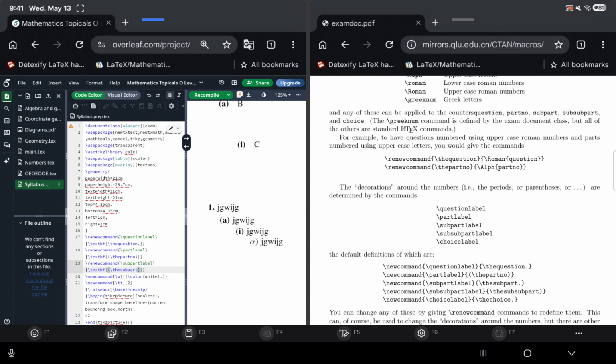Okay, now in physics there is a third iteration, the third being a standard number, without being bold. So the question label and the subpart question label is the same.